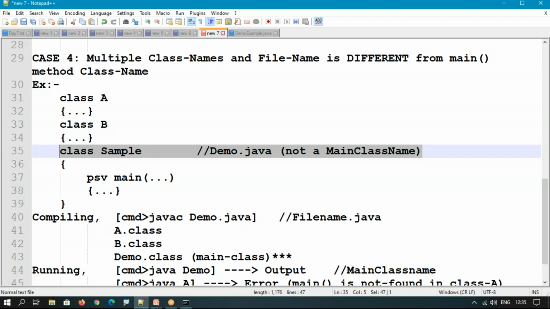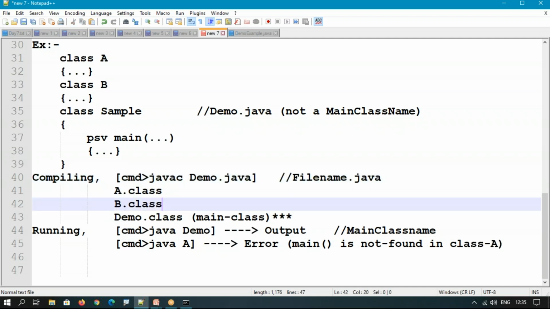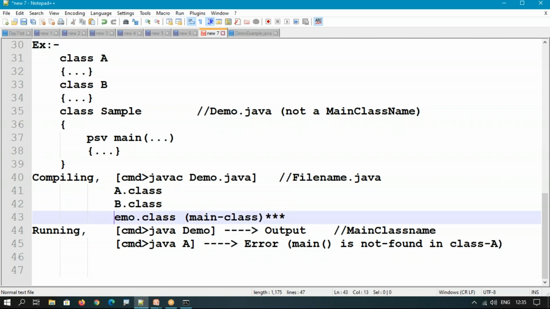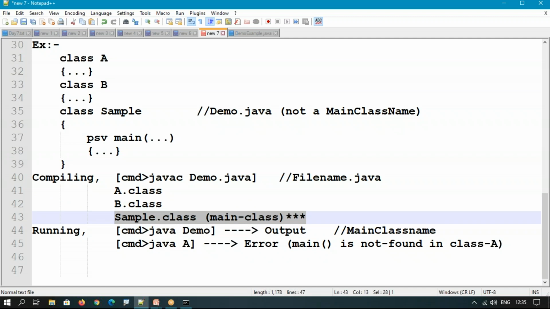Both are different, right? So for compiling, we have to use javac demo.java, which is filename.java. We will get a.class, b.class, and sample.class, which is the main class. You will not get demo.class, it is just the file name.